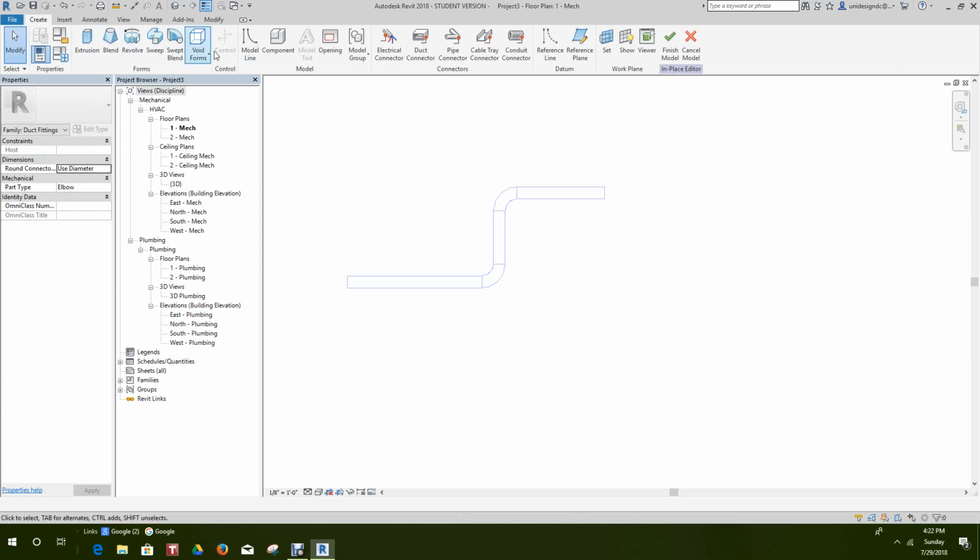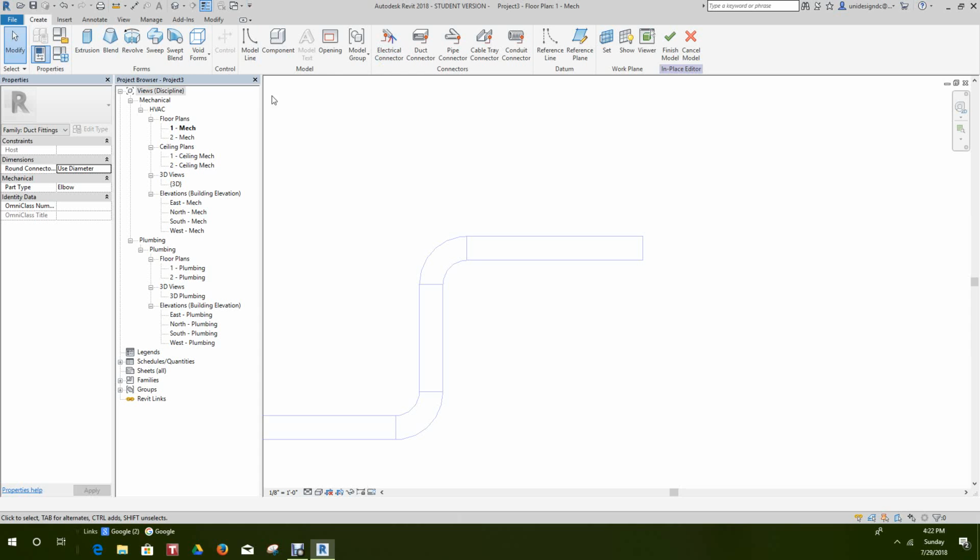Now, once you do that, you notice what happened. You fell right into the family environment here. The thing you need to know about in-place families is that they're basically going to be used for maybe this project. It's not something you're going to be using over and over again, like the loadable families or the system families, because it could be a daunting task. So this is a situation where we want to make something special. I know there was a question about doing this in the family environment. No, you can't do it there. You don't have that option.